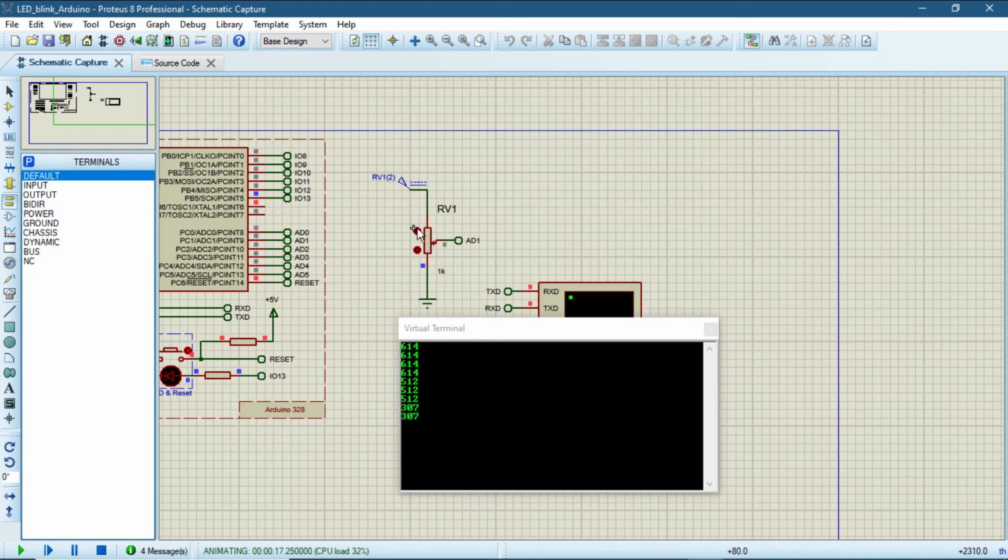If I bring it up, the value is 614, more than 600, 717. And we can go to the maxima, which is 922, which is achievable here. So you can see that now we are able to handle analog inputs and control digital devices using them.